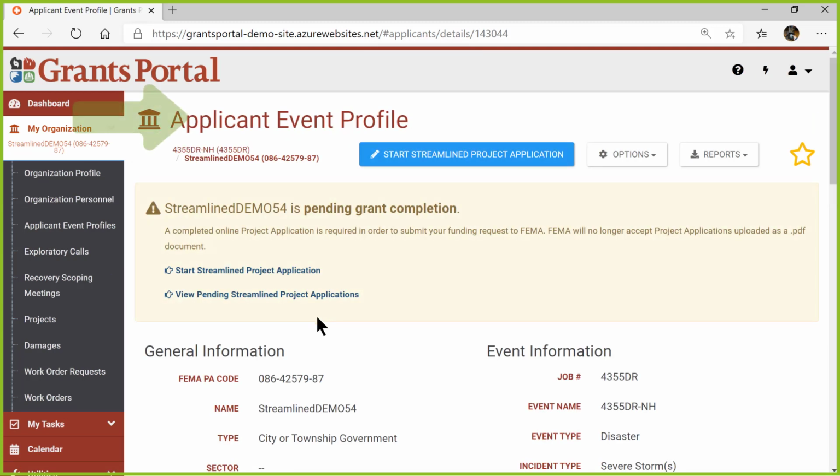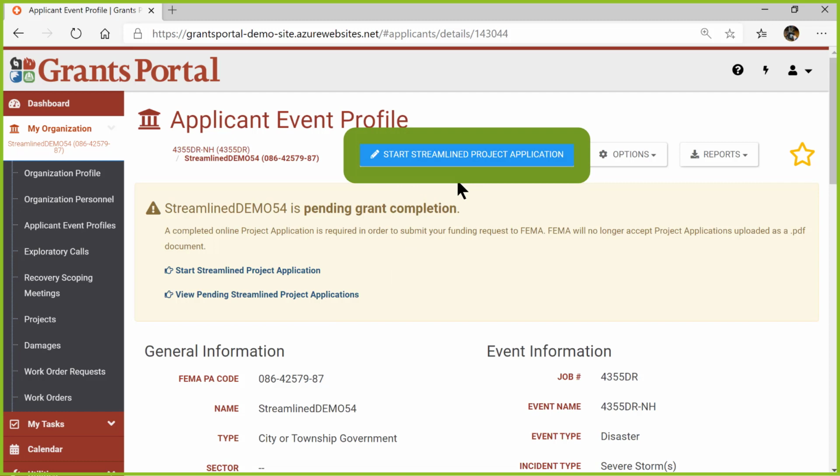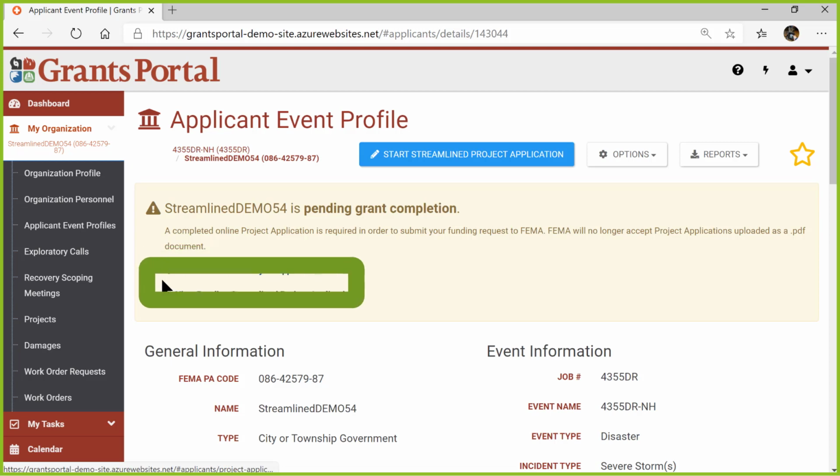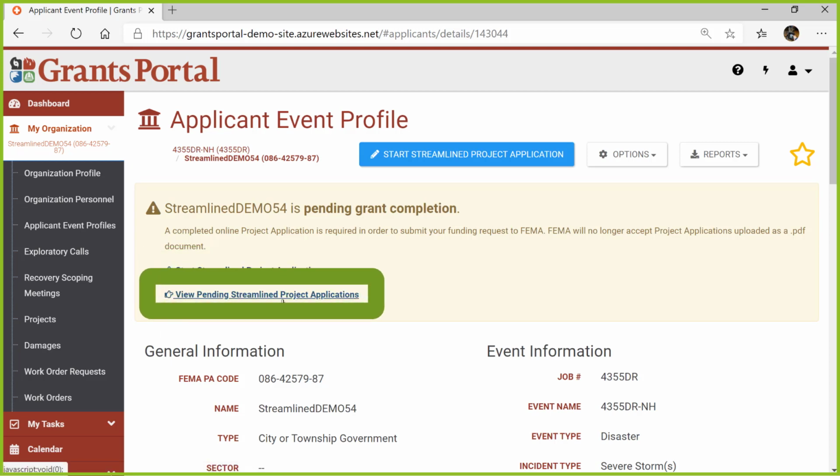All right, and then on this applicant event profile page, you'll see you have two options to start. You can click up here, this big blue button that says Start Streamlined Project Application, or on our yellow banner, sometimes referred to as the yellow brick road, you can click Start Streamlined Project Application here. You do also have this View Pending Streamlined Project Applications button.